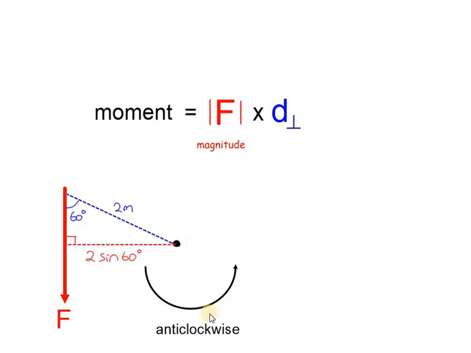And then we have to state the direction of the moment, so it's either clockwise or anti-clockwise. And in this example, this force line here, it's pointing downwards, and relative to this pivot point it's going to create an anti-clockwise motion around this pivot point. Have a look at the previous video on moments to better understand clockwise and anti-clockwise moments.